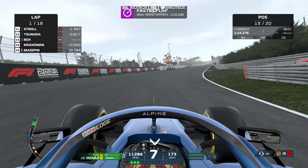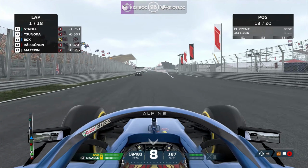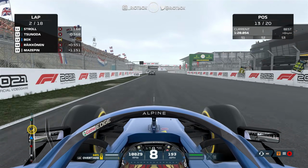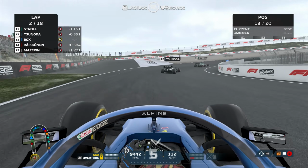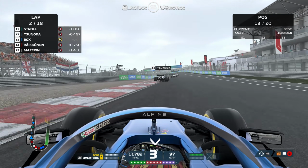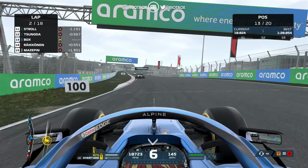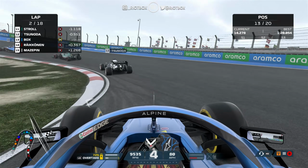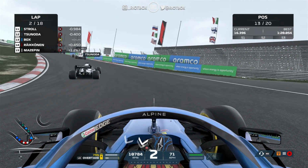So Kimi's getting quite racy behind us. And Max Verstappen leads his home Grand Prix by the looks of things. We've used all of our deployment on that lap just to try and pull away from Kimi Raikkonen, who was really piling on the pressure towards the end of lap number 1. So tucked in behind Tsunoda, we may struggle at this point in the race to make some overtakes. I mean, look, we are on the medium tyres, so we just need to stick with this AlphaTauri for now.